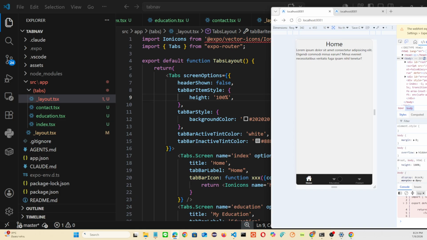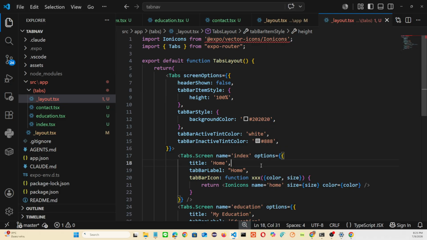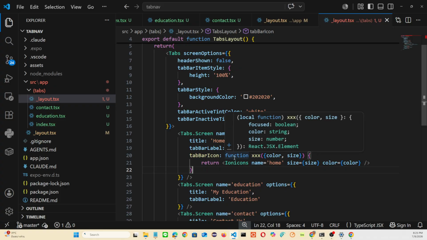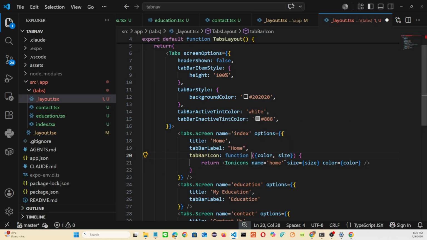Now I'm going to add the icon to the others, but let me first try to clean this up. I don't like this version of the callback function. It doesn't look clean, so I'm going to use the arrow function. But actually, like I said, for the callback function we don't need the name.